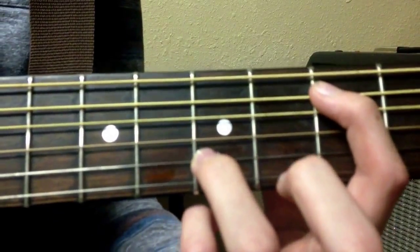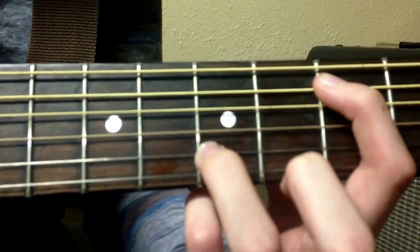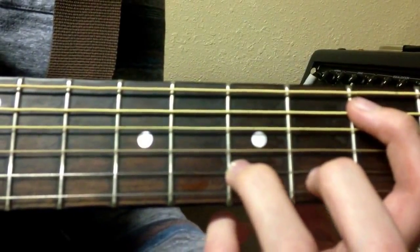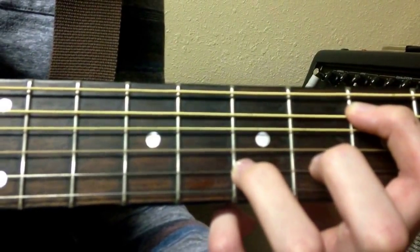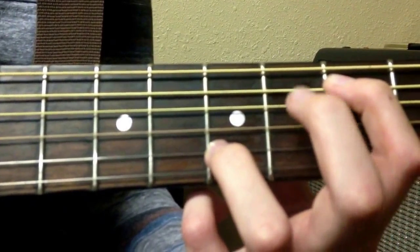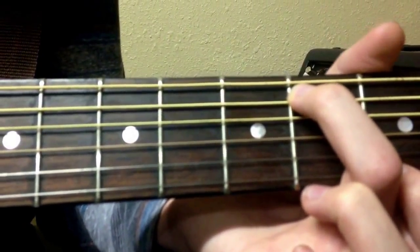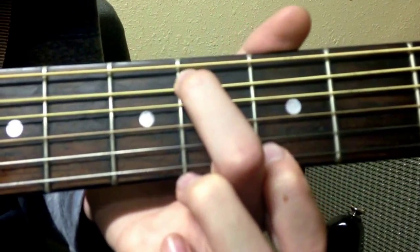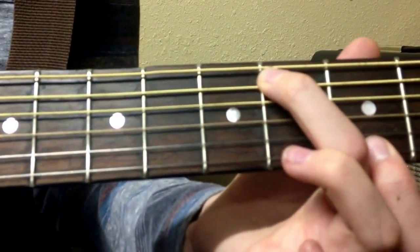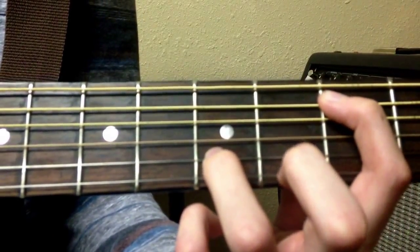So now you have the 5 on the A and the 7 on the B again, and you kind of sort of go backwards from where you were, but you just do little one strokes. So you pluck them, and then you do the G, and then you go back to this shape that you had before at the 4 on the A and the 3 on the E, just like that. And this is just real quick, and then you get that same shape you had before.